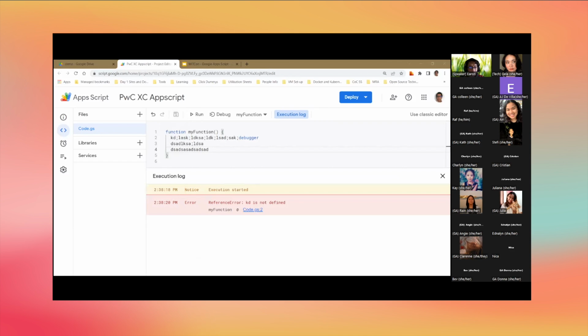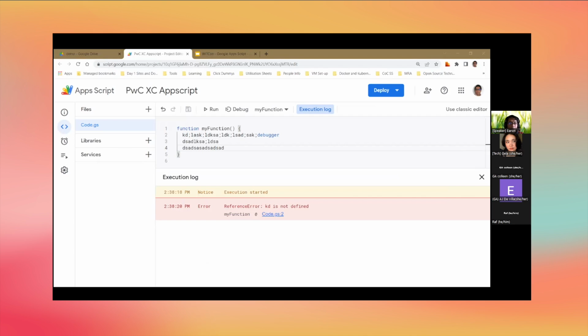If your code is not working and I'm demoing something, the first thing that you would like to check is where your code messed up. So it's telling me here, how you read this is this file code.gs right here, line number 2. Okay, so it means that it messes up here. So it only shows you the first mess up you did, and this is the first mess up that I did. Okay, I just wanted to show you that for later.